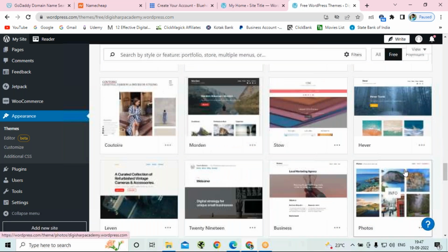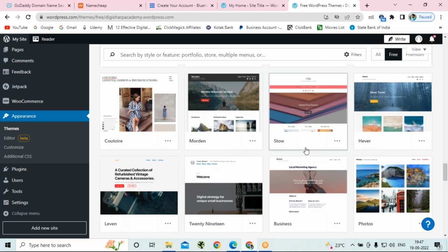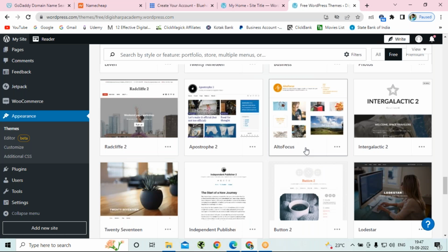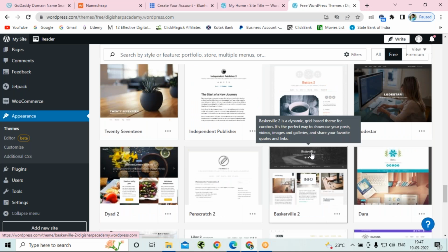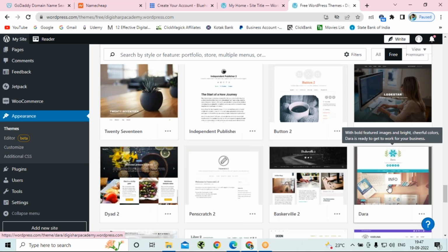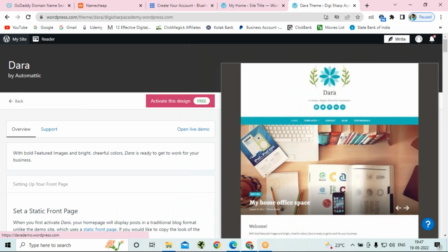Like this, you have a lot of options. Let me choose any of these. Okay, so let me choose this option and see how it looks. I'll activate this design, which is free of cost.